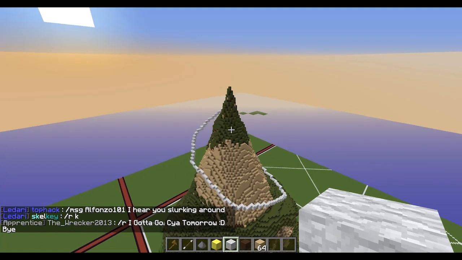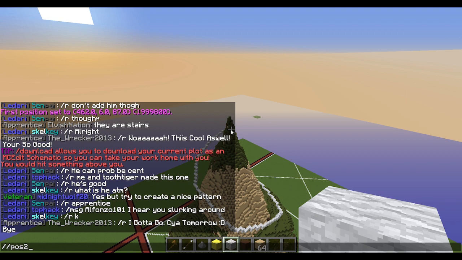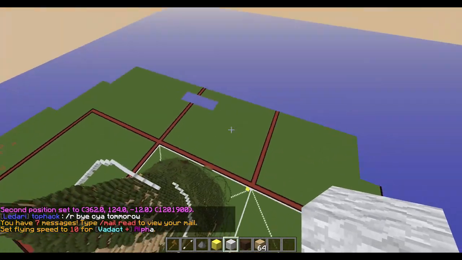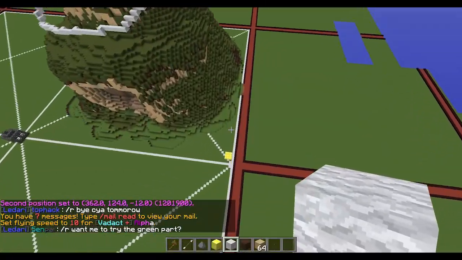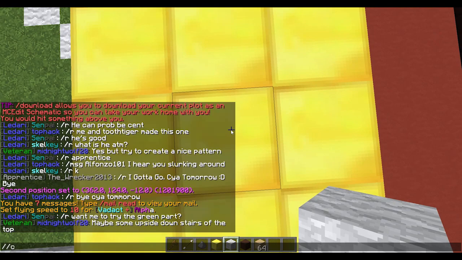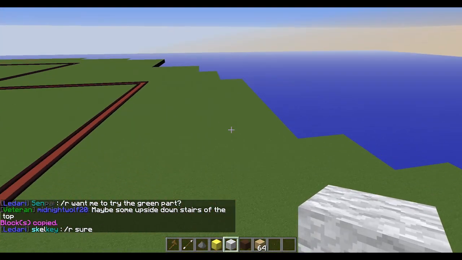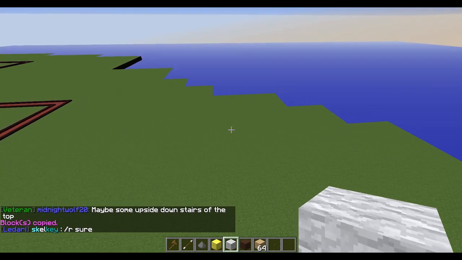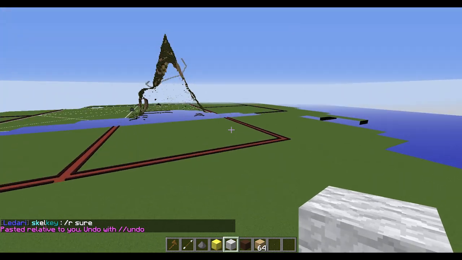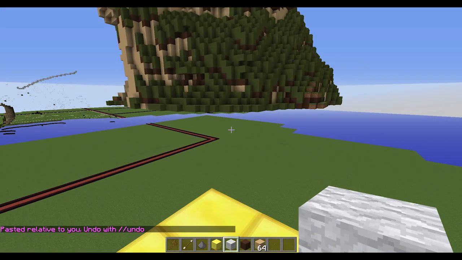Alright, did I do my first? Yeah, I did my first selection. Alright, so right about here should be fine. So let's do the second selection right there. Now what we're gonna do is go ahead and copy it on this platform right here. So right here, we're gonna copy, and we're gonna go ahead and paste it right about over here. Alright, so paste -a like that, and that'll take some time to get in. And there you go.